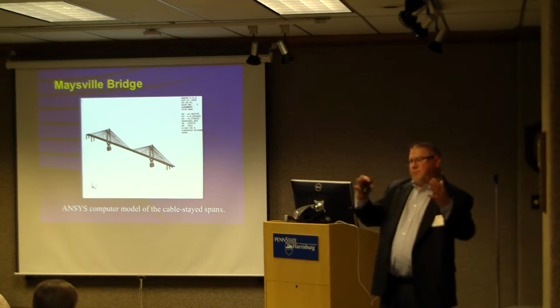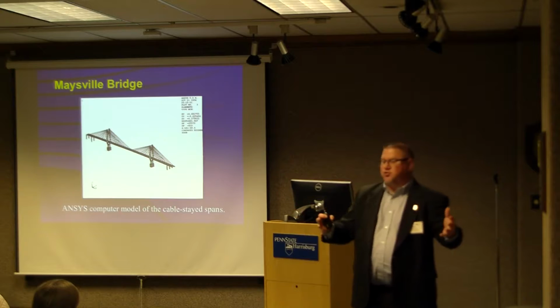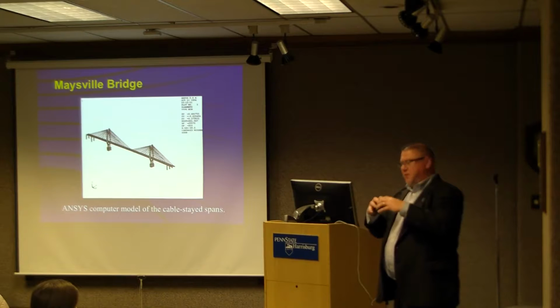But some of the things we need to take into account here: normally with concrete, you think you pour concrete, it hardens, it doesn't change. Well, actually, concrete does change over time. It undergoes shrinkage, where it continues to lose water over time through evaporation. And as the concrete loses water, it shrinks in volume. It's very slow, but it does occur over time.